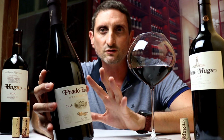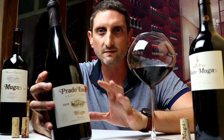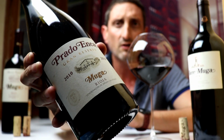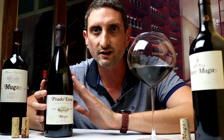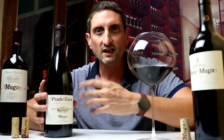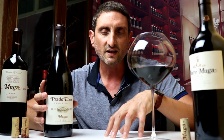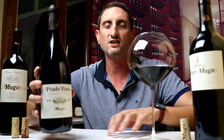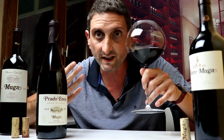The idea here is to get, as I understand, a more rounded wine that is more ready to drink when you buy it. So we are already talking and able to buy now the 2010 vintage, as opposed to most Riojas that you will find now, including Crianza or Reservas, being 2014 or 2015. This already has 8 years of aging for you when you buy it. So let's see what that tastes like.